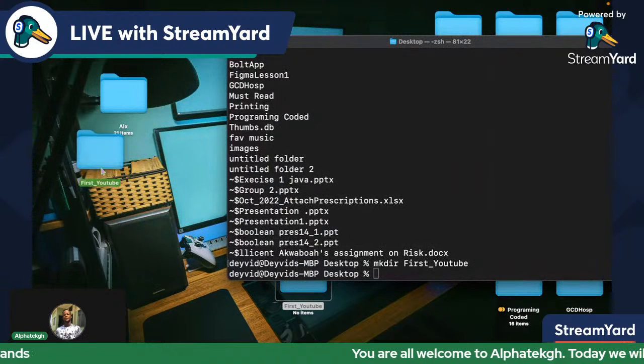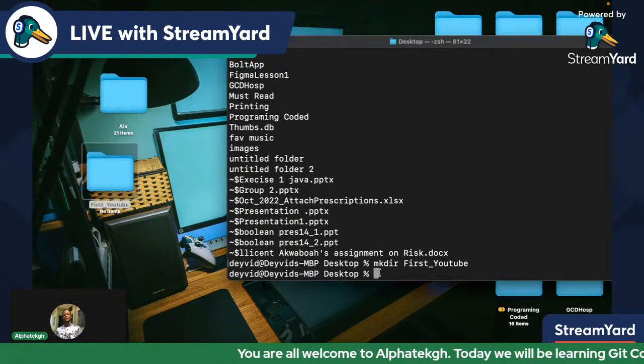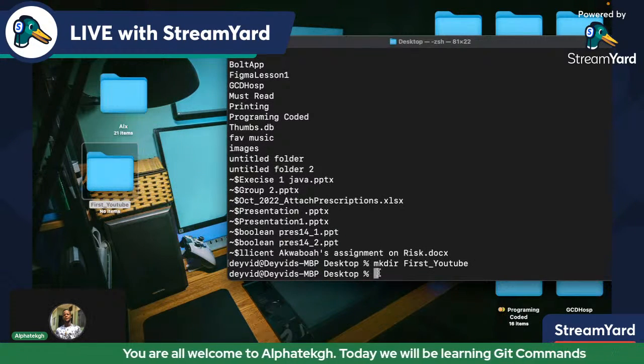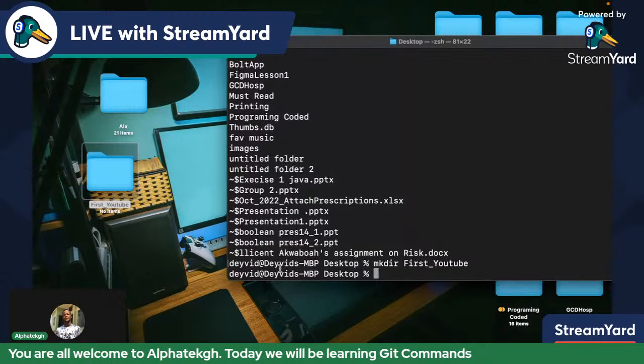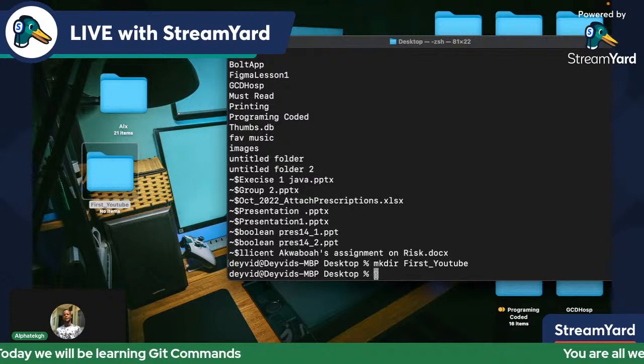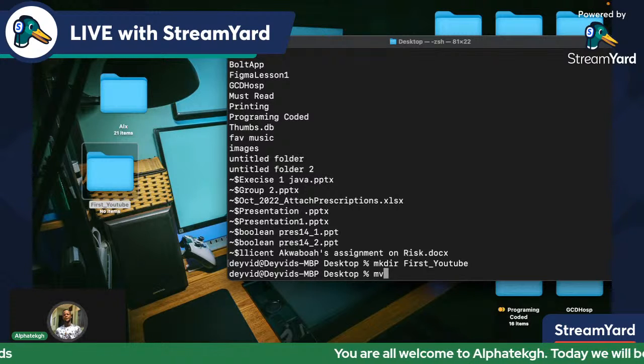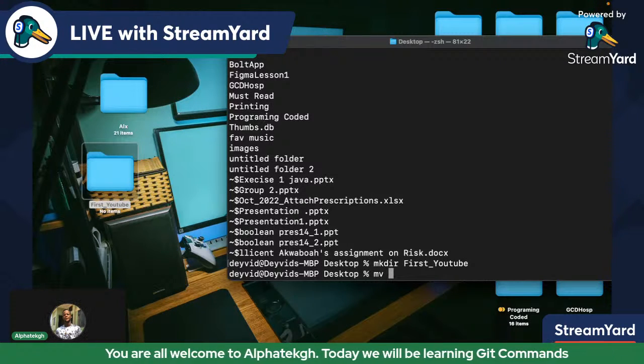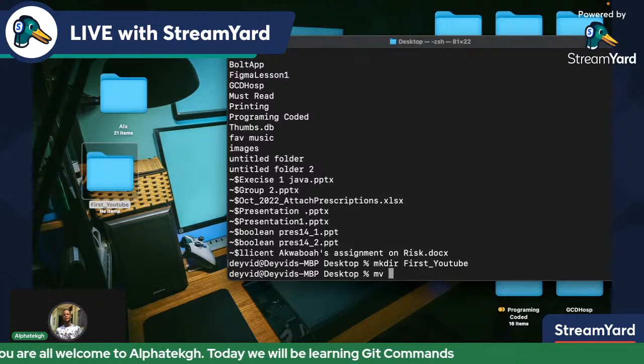So let me bring it here. Another thing is I want to rename. Let's say I forgot to add something, but I want to rename this folder. I'll use mv, the move command. People say you can use it to move and you can use it to rename, but there is a difference.